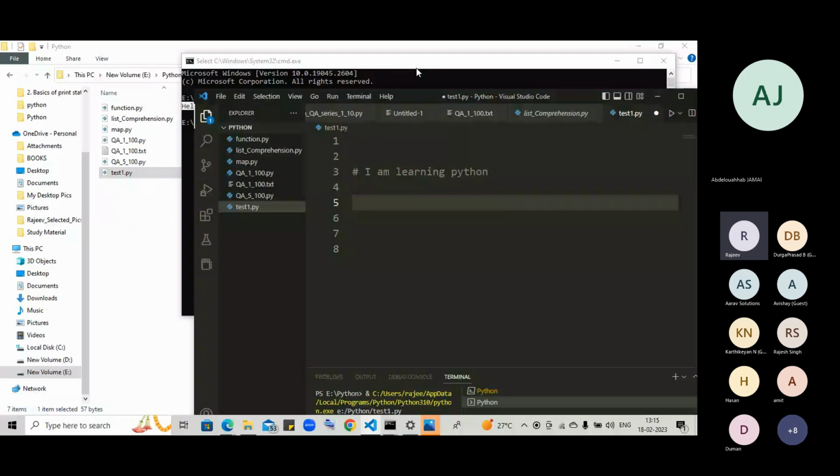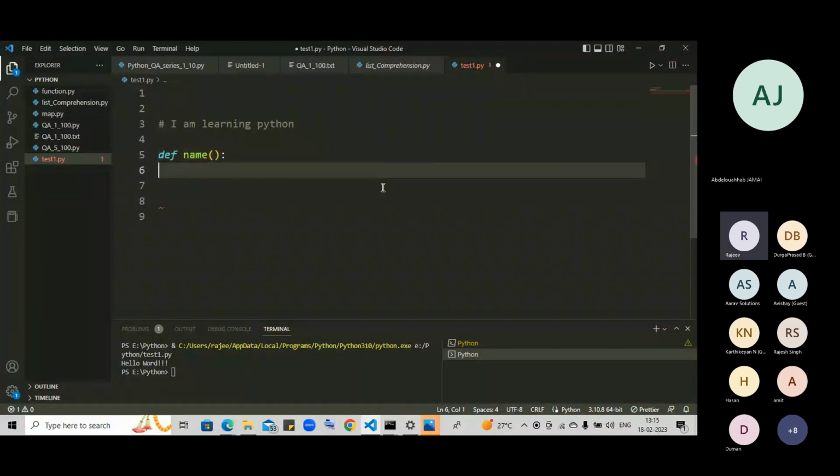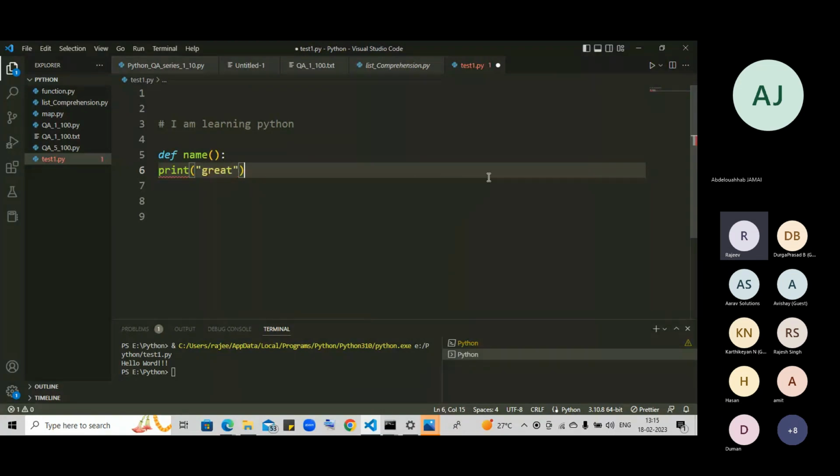So now we will start with a very simple thing for indentation. What is indentation, right? For now, just forget about this def. I will explain it later. I have written something: print grade, print grade, right?